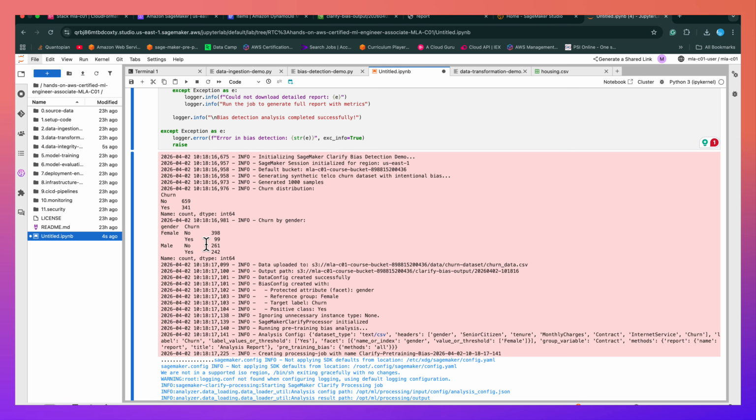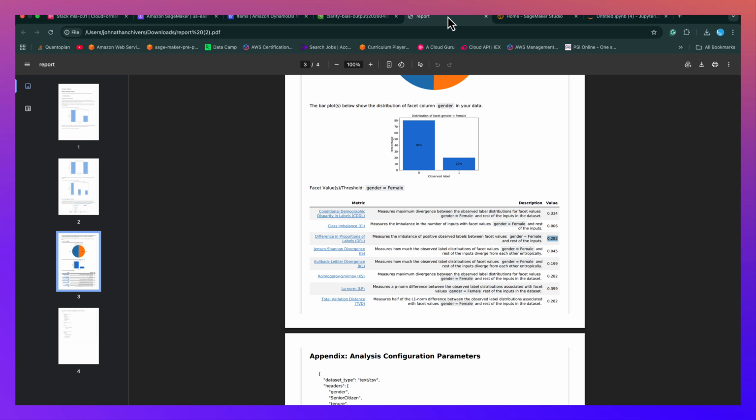You can see that visually in the cross tab, but now we have that statistical method of bias as well to look at. I'll just go back to the report quickly where it's at 28%. So 20% of the females churn versus 48%. Very clear from the data. That's a massive disparity. If you train a model on this data, it would learn that gender predicts churn, which is a fairness problem. That's a problem because gender is a protected class. It may or may not be a problem, but it could be a problem.